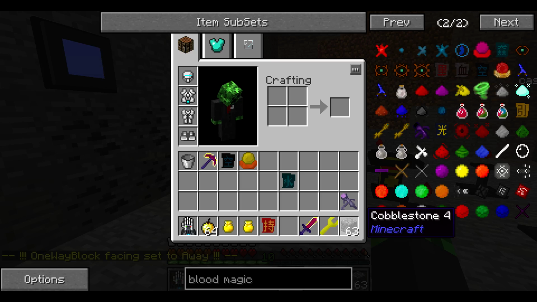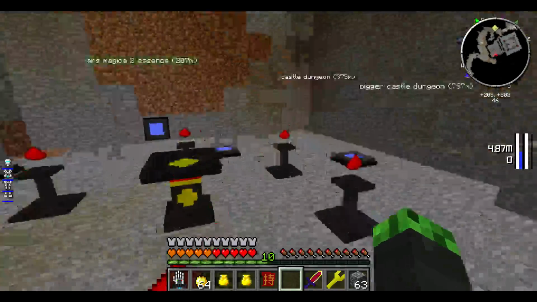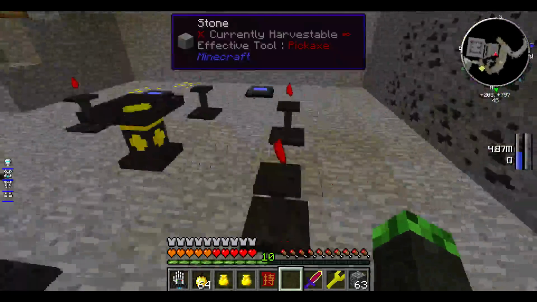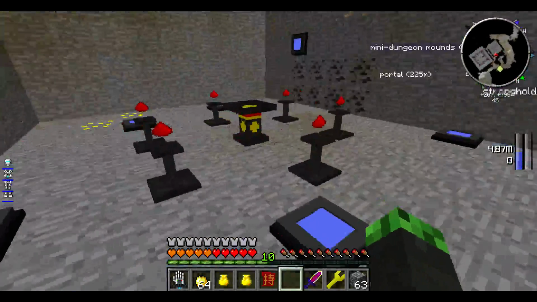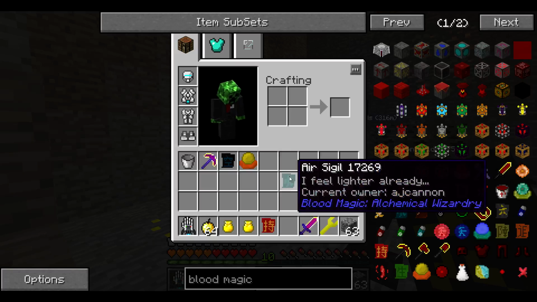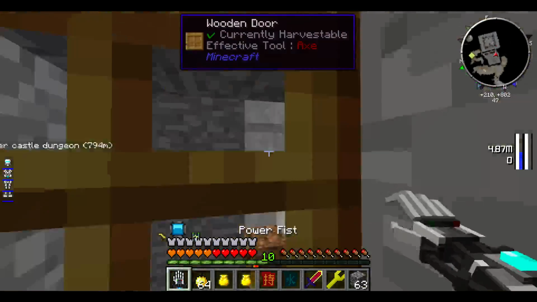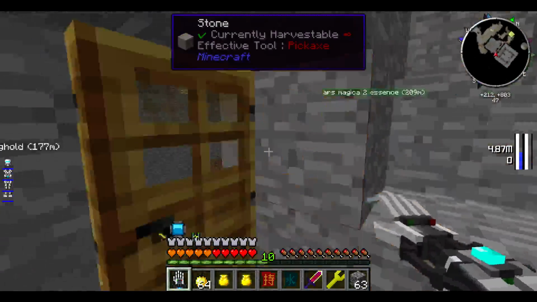So, in this episode, as you can see, I have Blood Magic pulled up. I have these from Blood Magic. I have mysterious things floating on the pillars that some of you may or may not know what they are. I have this, this, this, this, and this. So, what have I been doing while you guys are off camera?